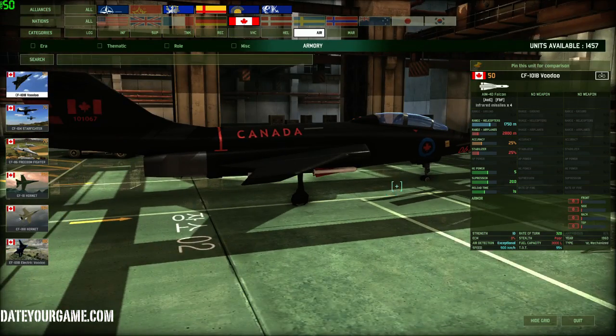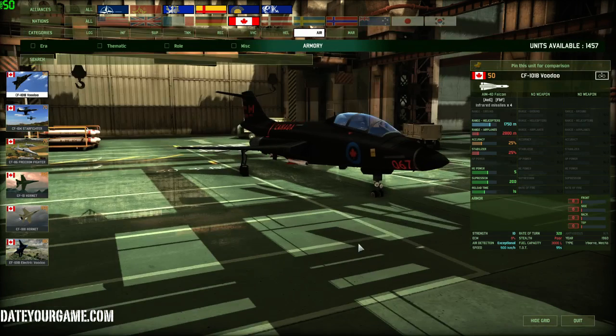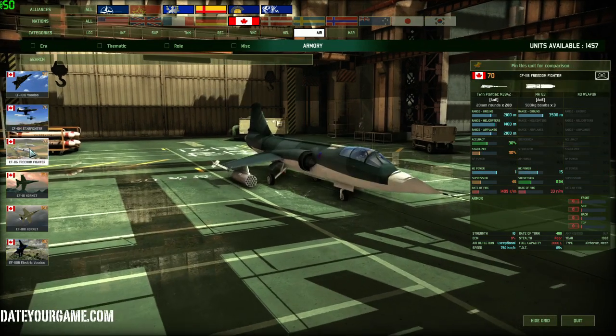Canada has this Voodoo plane, so it's infrared missile, so it's air-to-air. So this is probably a plane which will be effective at intercepting choppers. And the speed is not that high, which makes it probably ideal for that. Starfighter has the same loadout.